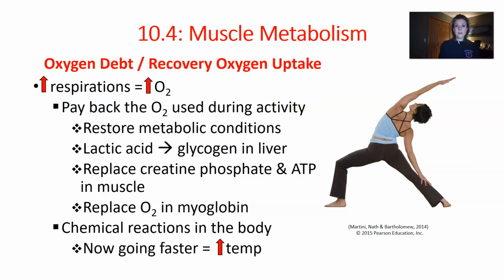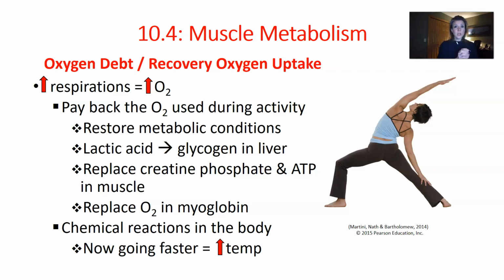And so some authors have proposed that a better term is recovery oxygen uptake instead of oxygen debt, because the amount of oxygen after exercise that you're taking into your body exceeds what you need at rest. But the reasons why are basically to restore metabolic conditions and to support all of these other chemical reactions that are happening in the body due to an increase in body temperature that occurred as a result of that exercise.